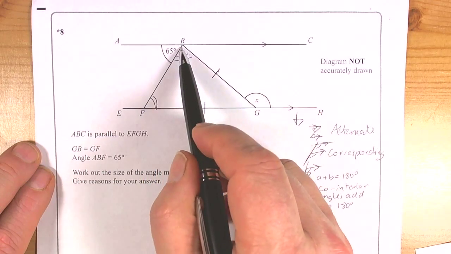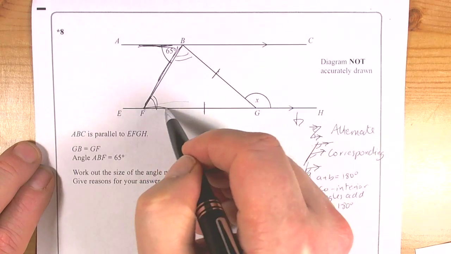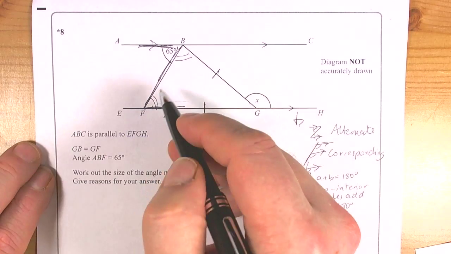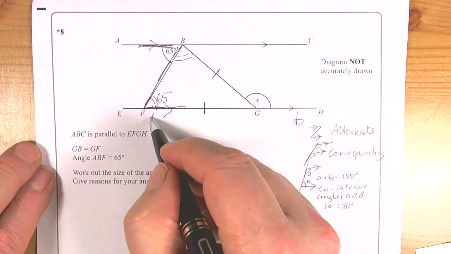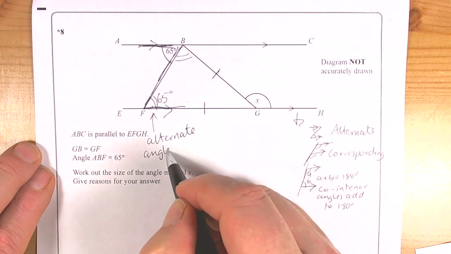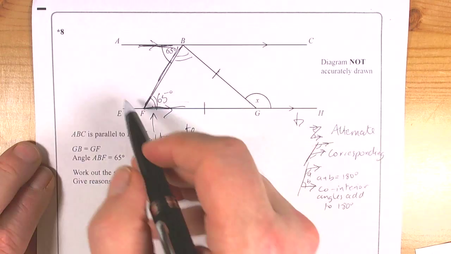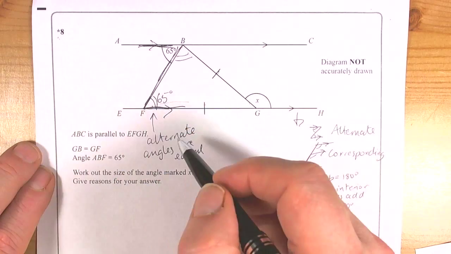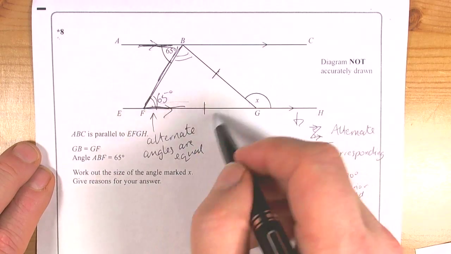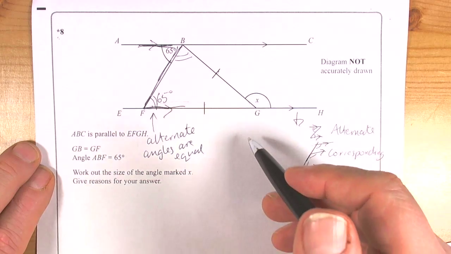Well, here we can see that we have the classic Z picture, so if we follow this around we can see that we have the Z where that's parallel to that, so these two alternate angles must be equal. So we'd basically be saying here alternate angles are equal. Now remember, you can write around the picture and give the reasons. It's a starred question, so there has to be reasons. So every time you put a number on the picture, you've got to write the reason for it. And if you do it around the picture, sometimes it's easier to see what you're doing rather than trying to write out a sentence or two down here.